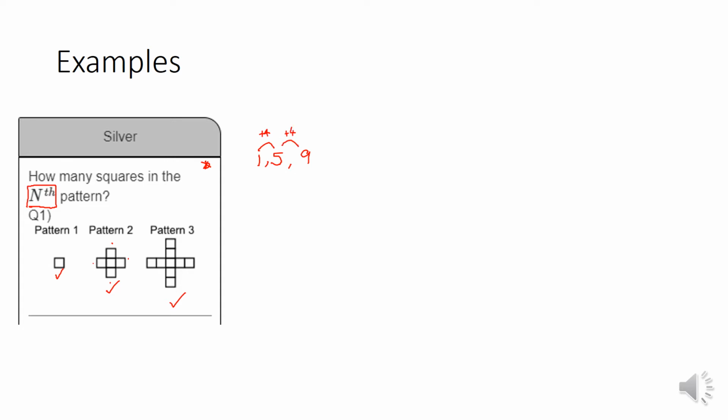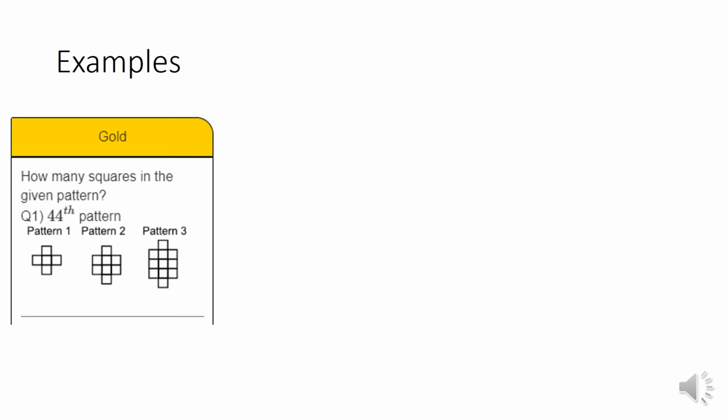So when we know they're adding 4, that tells us the nth term is going to start 4n, because we've got changing by 4 each time, and then it's going to be plus or minus something. We work out what the extra bit is by working out what the 0th term would be. So if that was plus 4, we're going to have to go backwards, so we're going to minus 4. So 1 minus 4 gives us minus 3. So 4n minus 3 is the nth term for that one. It might have said what is the one in the 100th pattern, in which case you'd have to substitute in for n to work out the 100th pattern.